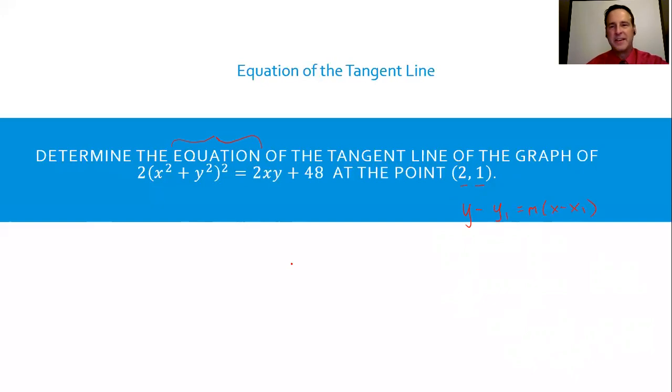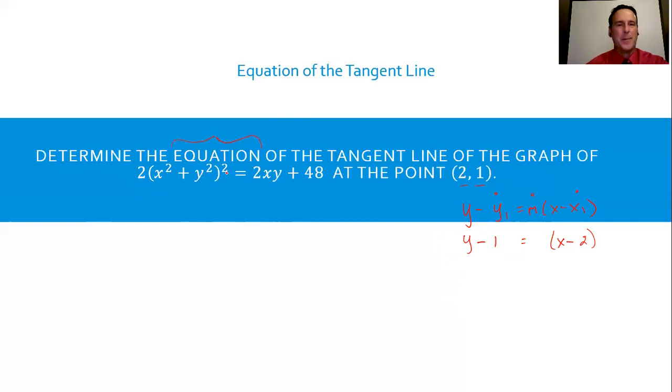And the nice thing is I need three things. I need x1, I need y1, and I need m. And two of those three things are already here within my work without actually having to do a heck of a lot. In fact, my x1 is 2, and my y1 is 1. And so all I have to do is find the slope. So let's take a moment and do that, and I will take the derivative of this entire equation.